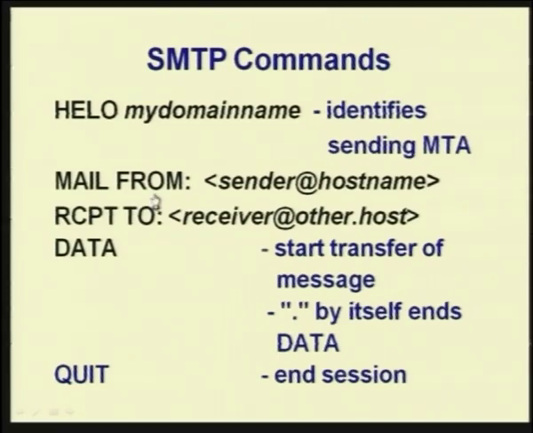Mail from is another command. Mail from is followed by the person who is sending the mail. So, you typically have sender at host name. This is the format of the mail from command. Similarly, we also saw another command called recipient to. This is to say who the recipient is. So, the recipient is specified, there is a to person. You say receiver at other dot host, whatever the address is over there.